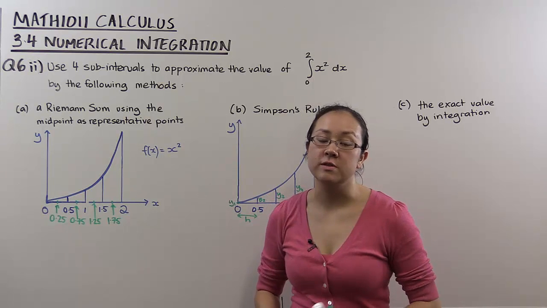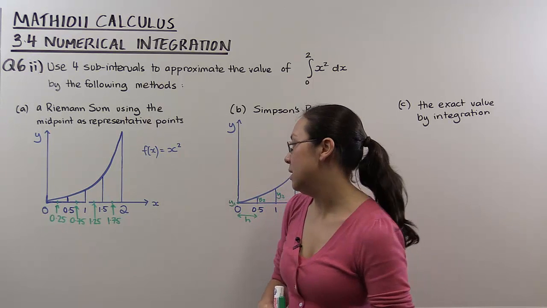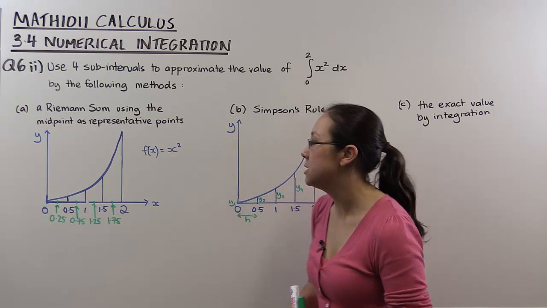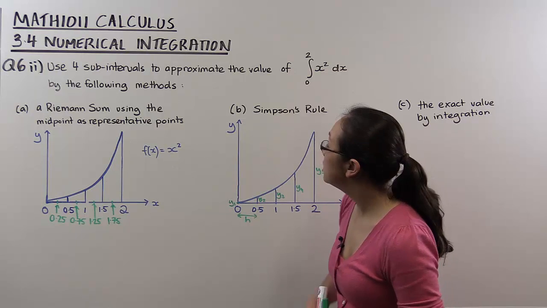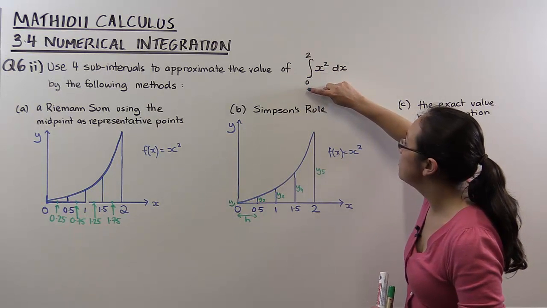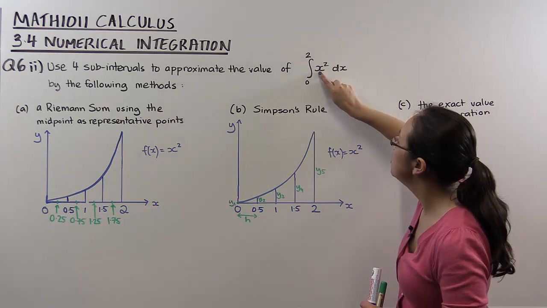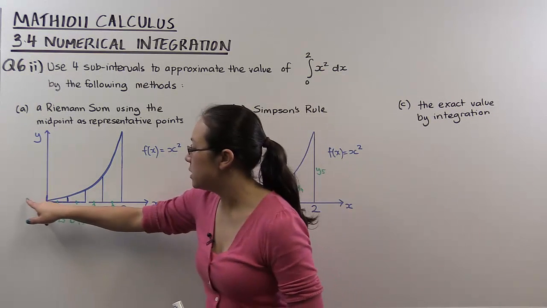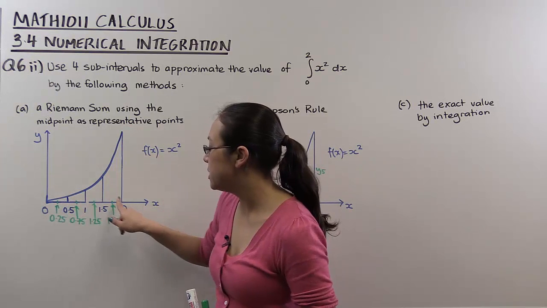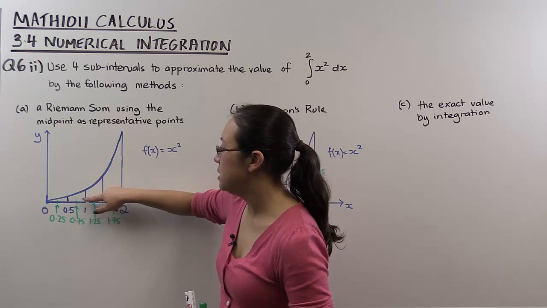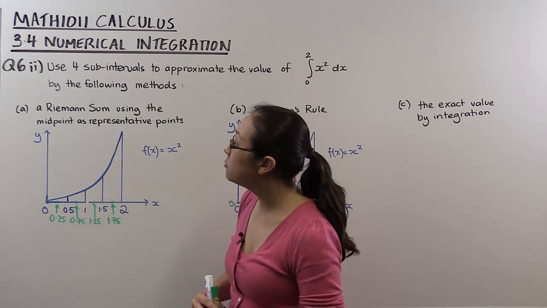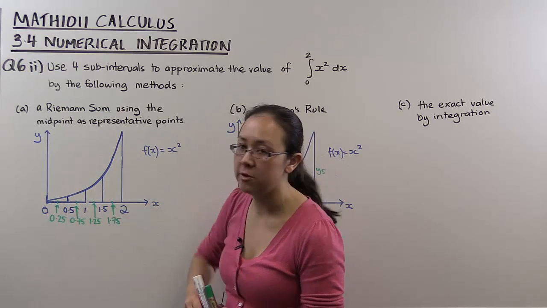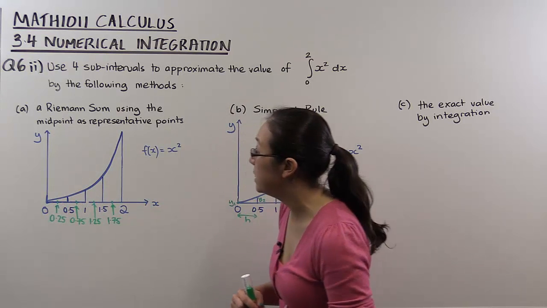We'll see that not all of these are actually approximations, but let's start with the Riemann sum, which is certainly going to be an approximation here. With 4 subintervals, our aim is to find the area from 0 to 2 bound by the graph y equals x squared and the x-axis. So y equals x squared is a parabola, so here's between 0 and 2. My aim is to find this area here. We've got 4 subintervals, so that's going to divide it into strips of 0.5 width.